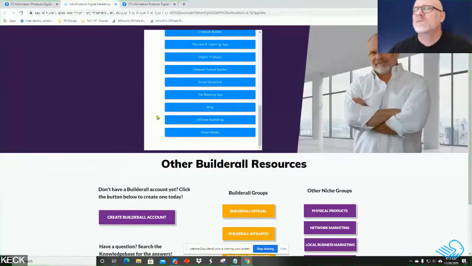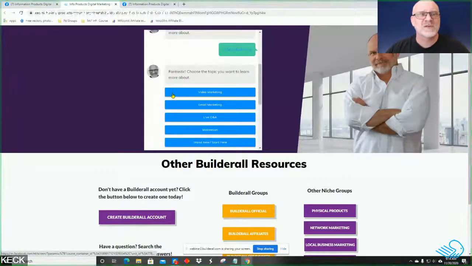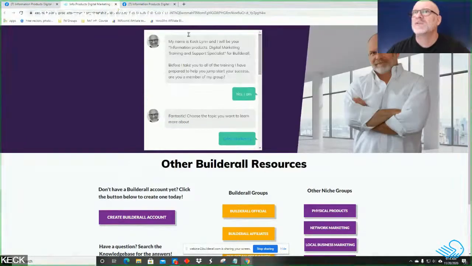So when we first built this chat bot, we were noticing that on mobile it wasn't really working. It was just going to the front page of the Facebook group. And what we determined we needed to do was find the mobile link for all of these so they would work in mobile, because the desktop link doesn't work in mobile, but the mobile link does work on desktop. So that's why they look a little big on desktop, but the good news, they will work on mobile. So this is a resource here, and I'll tell you how I roll with it.